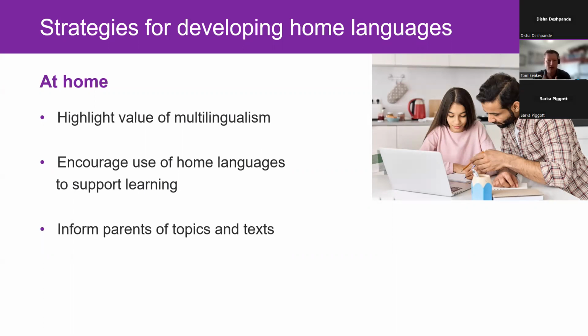You may want to keep parents informed of topics being covered in class, and that gives parents the chance to source home language versions. So giving parents lists of popular fiction texts that are being used in school ahead of time, for example. Because we know that children who are familiar with books and stories in their home languages will find it easier to access them in English.